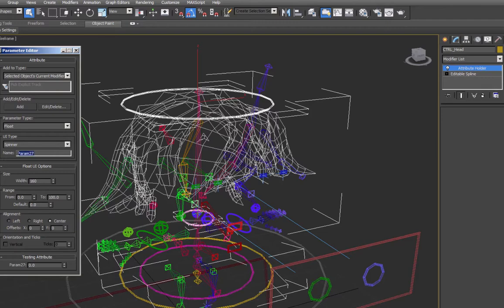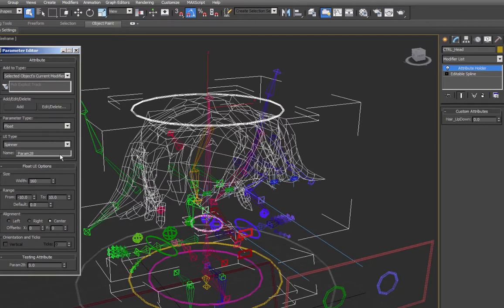And we're going to call this, I'll just say hair up down. Maybe we could make a sway forward, sway left, sway right. I'll say -10 to +10. A lot of this animation too, especially for cinematics, we can use the flex modifier. We'll get to that later. Okay, we'll add that, hair up down. I'll add another one, hair left right, hair front back.